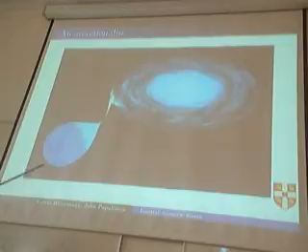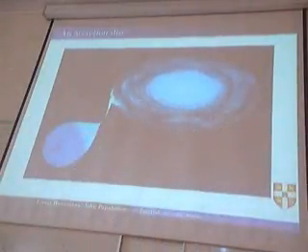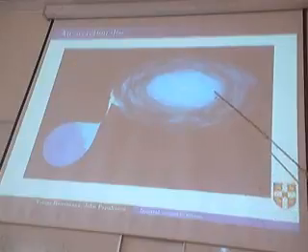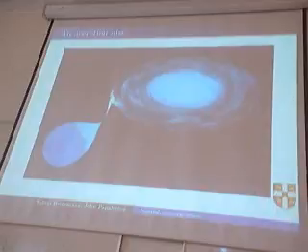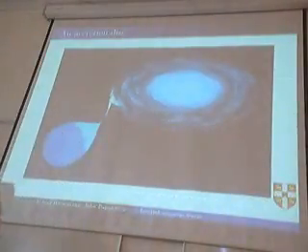Now, for various reasons, these disks are believed to be turbulent, having mostly to do with angular momentum transfer. You need to transfer angular momentum in order for sufficient amounts of material to accrete onto the black hole, otherwise you wouldn't be able to explain the luminosity that is observed that comes from these objects.